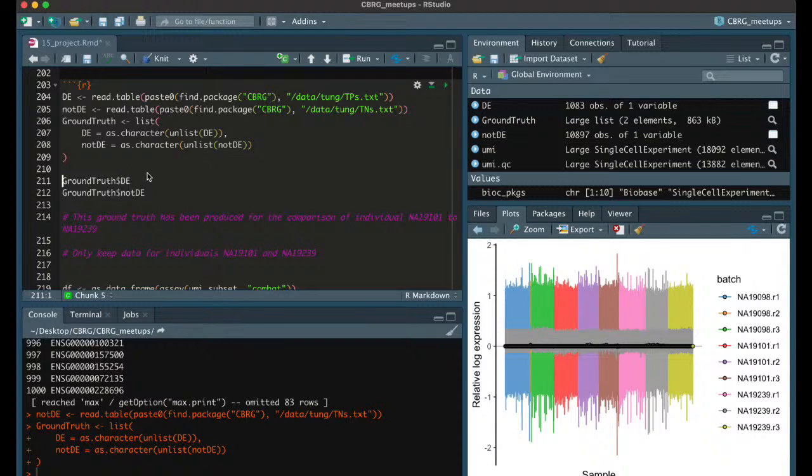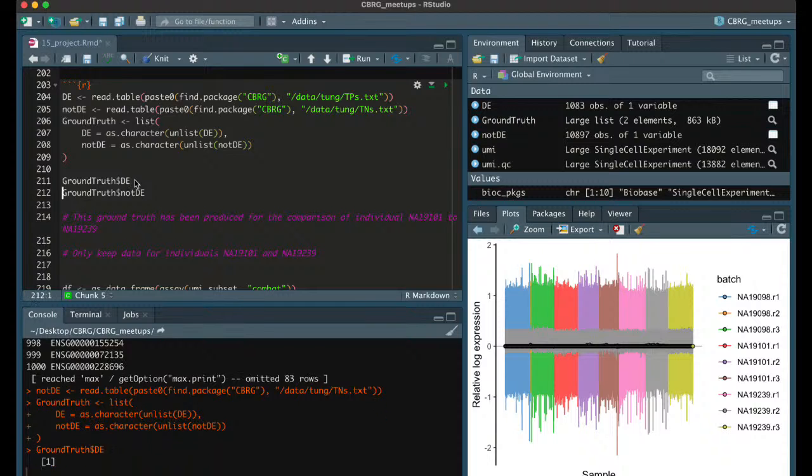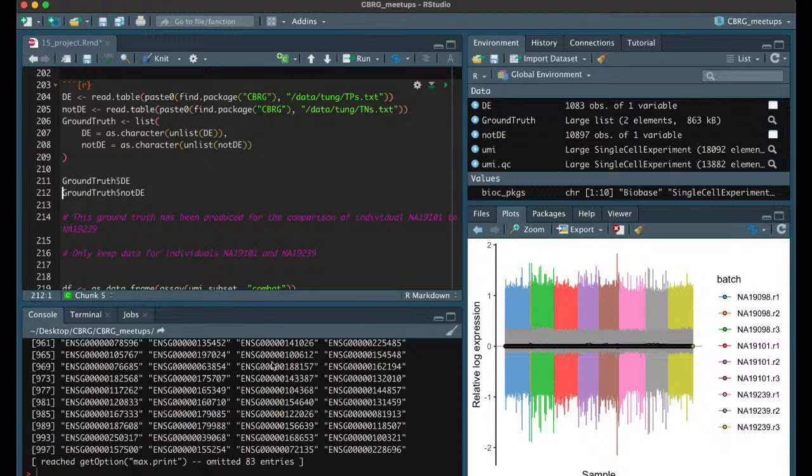And if we go to line 211, we can extract the DE information from ground truth using the dollar symbol. So once again, these are all the genes that are known to be differentially expressed. And we can do the same for the genes that are known to not be differentially expressed. So this is useful information to have, to evaluate the results of our analysis.